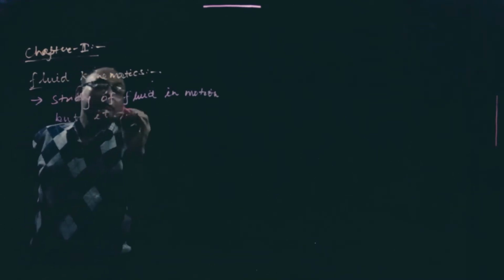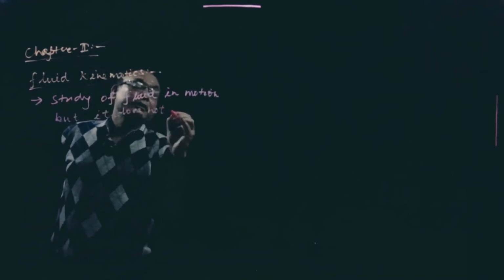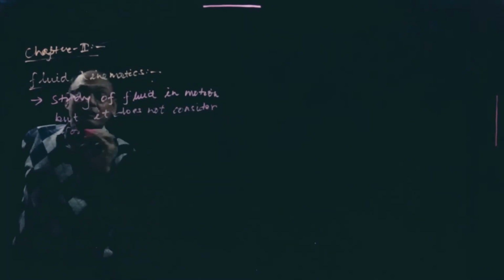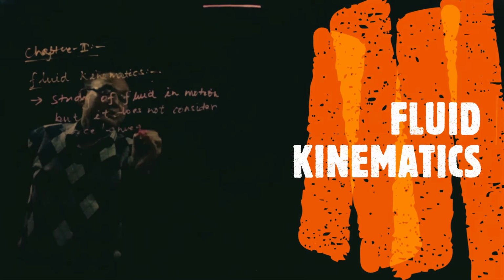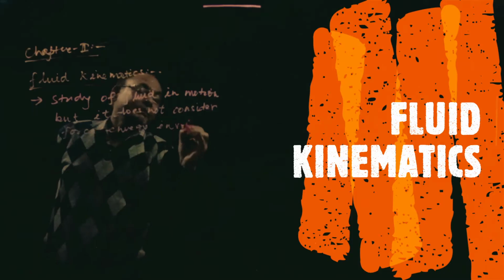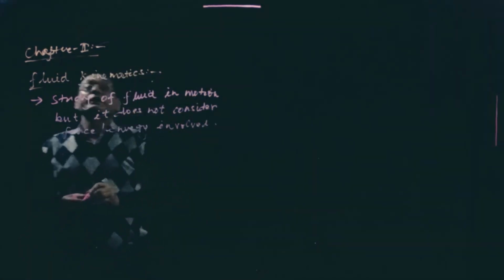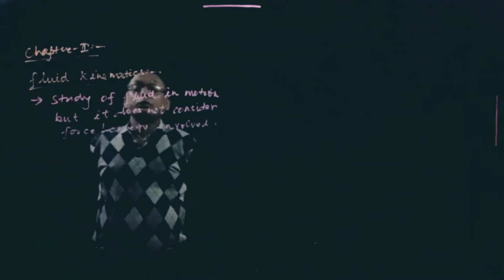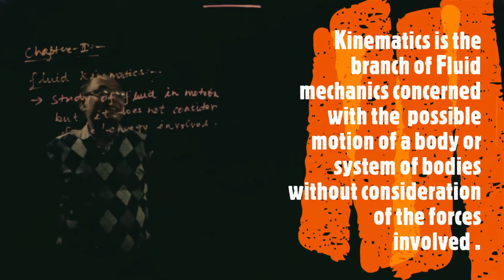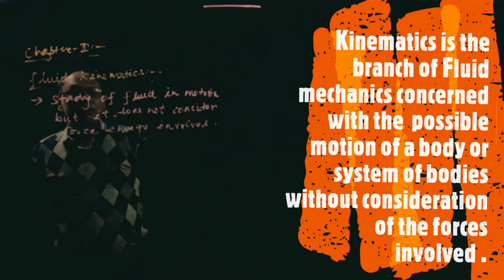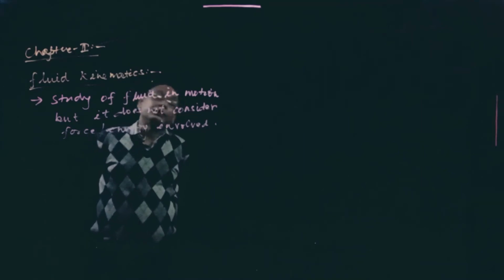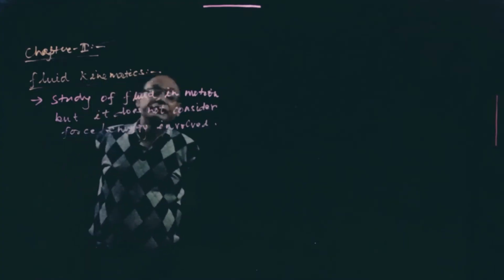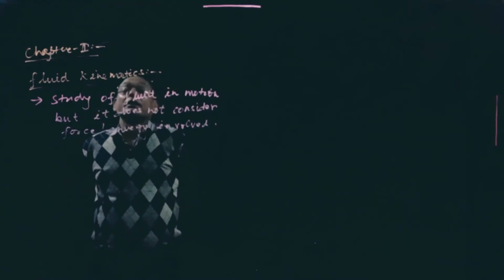But it does not consider force or energy involved. Okay, so how can we define fluid kinematics? It is the branch of fluid mechanics that deals with the fluid in motion without considering its effect of force or energy which is causing the motion. So here I have written study of fluid in motion, but it does not consider the force or energy involved. That part is called fluid kinematics.